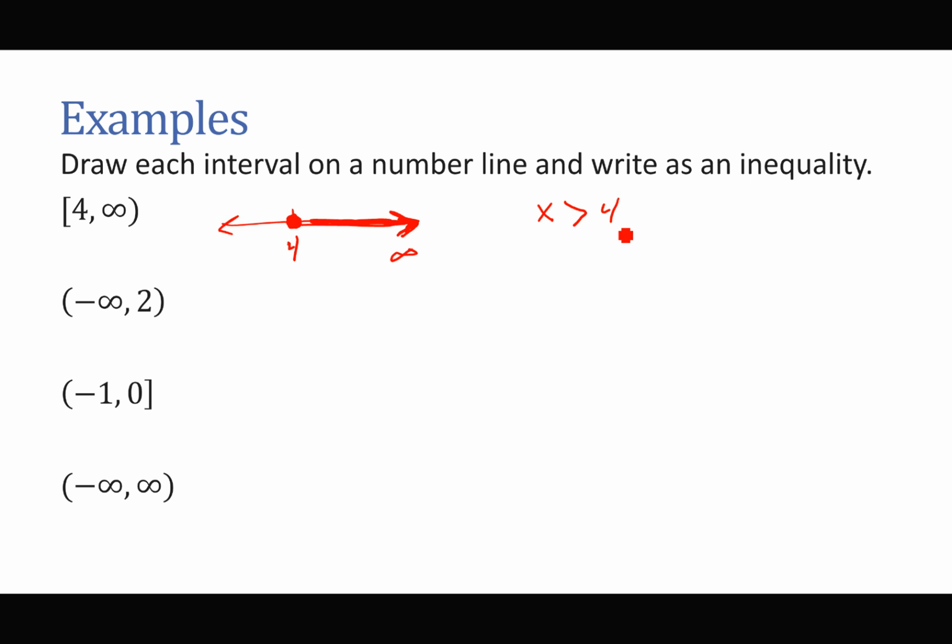You can write it that way if you think of, okay, x value is greater than 4. You could also write it as 4 is less than x, means the same thing. Okay, both of them are saying the alligator's mouth's going towards the x is bigger. So x is greater than 4, you could write it either way. Say x is greater than 4 or 4 is less than x, same thing. Second one here, -infinity all the way to a +2. Yes?